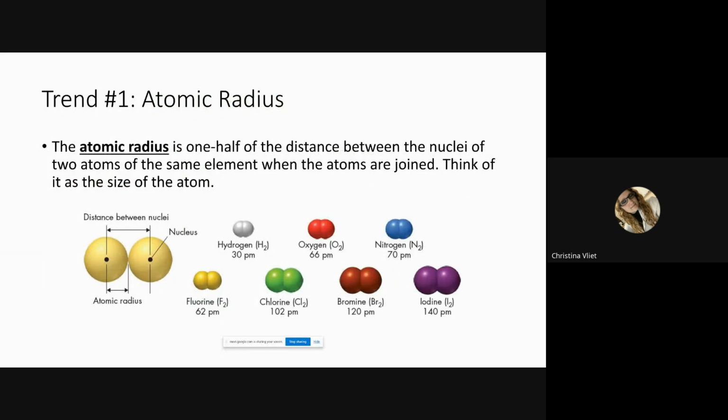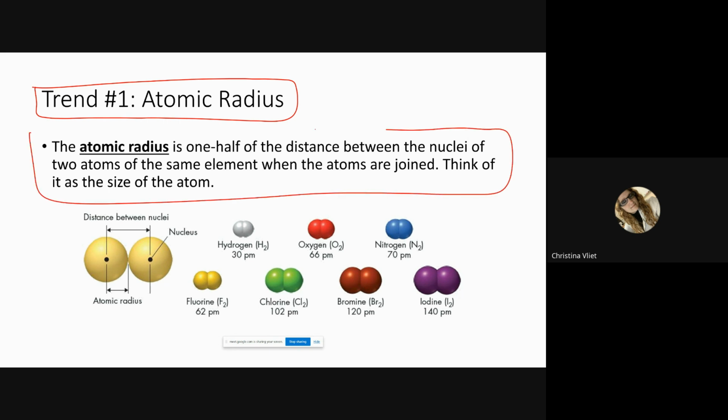So trend number 1. And like I said, there's going to be a few trends we have to look at, and when we look at them in tandem, meaning we look at them combined, it's going to help give us that information to tell us what elements are gaining electrons, what elements are losing electrons, and why. First trend you need to know is one called atomic radius, and the definition for what atomic radius is. Now, the actual definition for atomic radius sounds more complicated than what you really need to know about it. The official definition for atomic radius is 1/2 the distance between the nuclei of two different atoms of the same element when they are joined or combined together.